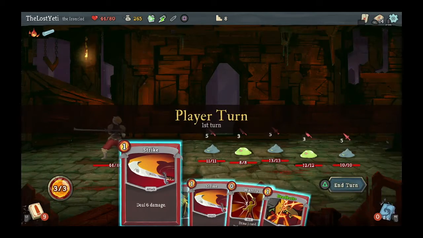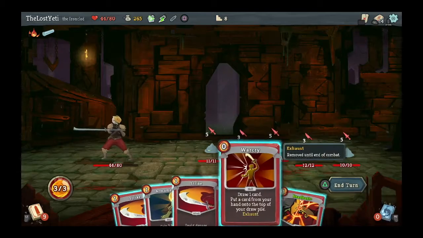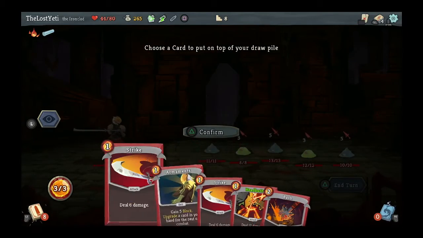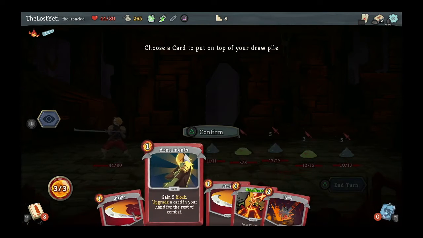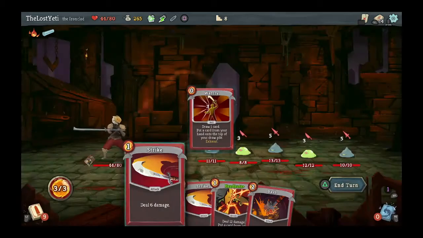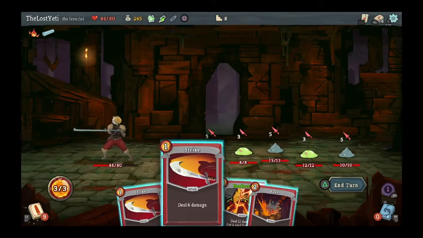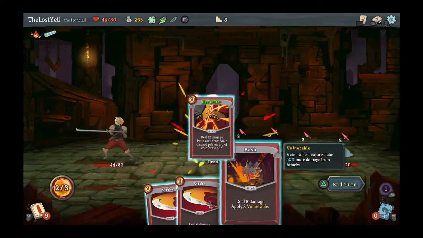Now, here's a multi-enemy, so I'm really hoping I pull that one guy. Let's see. Let's use this guy. Let's get that. Let's get armaments going next time. And let's just deal as much damage as possible. So split it up. But we need to... Okay. 12. 12 gets him dead.